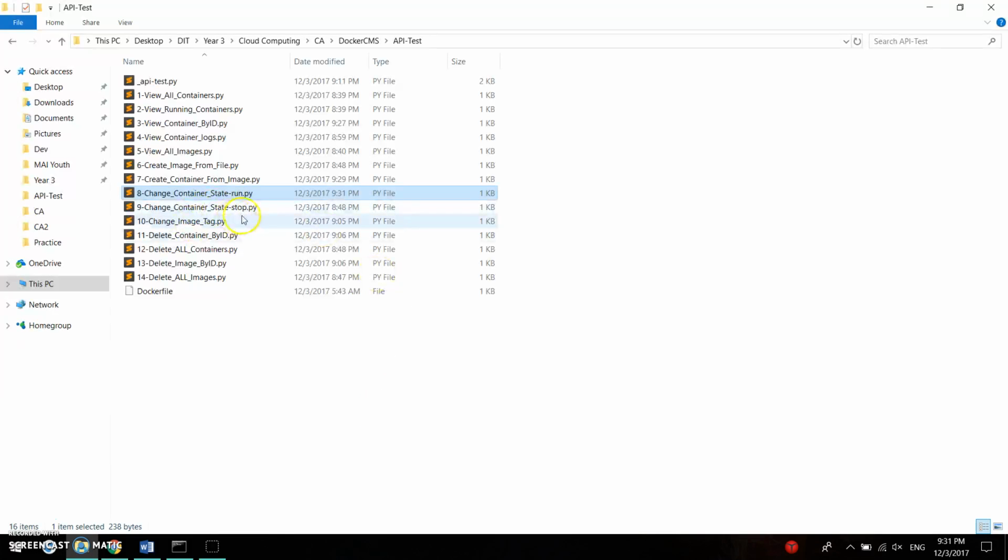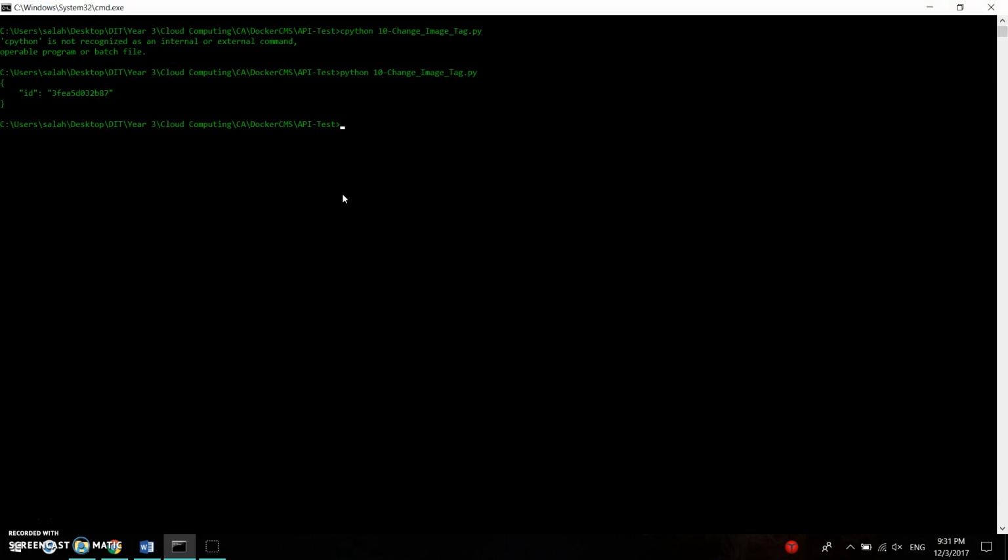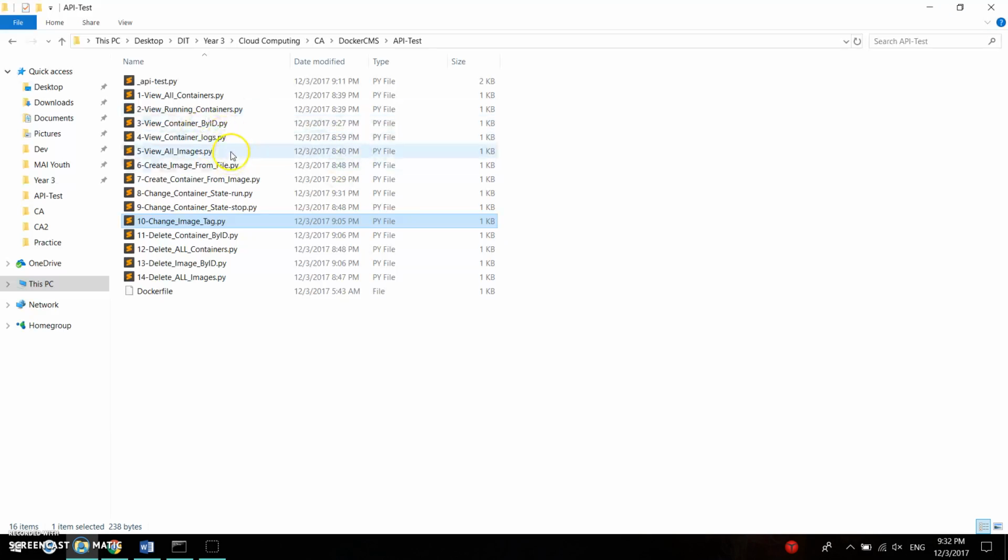And then move on to change image tag. Mistake. And image tag, so we'll change the ID with this tag to the new image. To check that, we could say Python the all images.